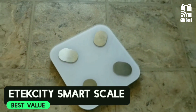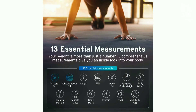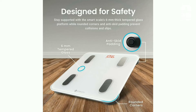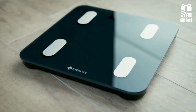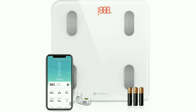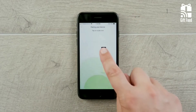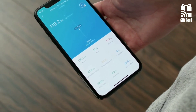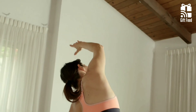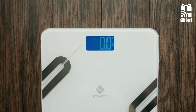The Atexity Smart Fitness Scale is an excellent weight loss and fitness tool. It tracks your BMI, bone and muscle mass, as well as a rough approximation of your body fat percentage. The frame is constructed from rugged aircraft-grade aluminum with a white ABS outer shell, and the top surface is covered with tempered glass, which is tough enough to stand on while still being exceptionally easy to clean. The scale uses an internal battery pack and uses Bluetooth and Wi-Fi to send data directly to your phone. The scale works with the V-Sync app, developed especially for Atexity products. You can create up to eight different user profiles inside the app, so everyone can track their own data separately. This scale has something to offer everybody, whether you're a workout enthusiast or just trying to watch your weight.